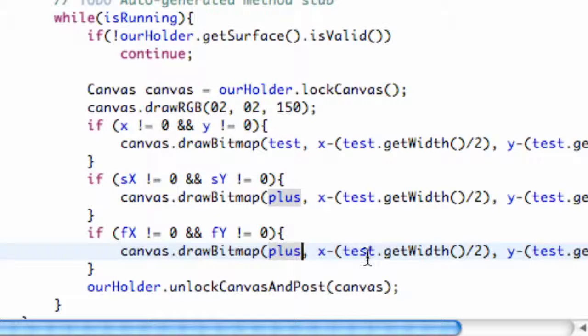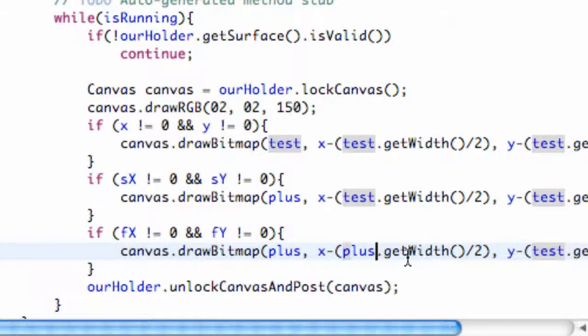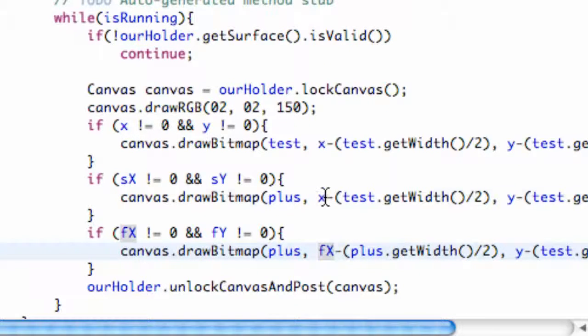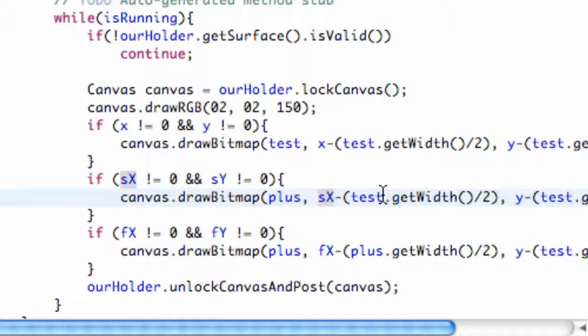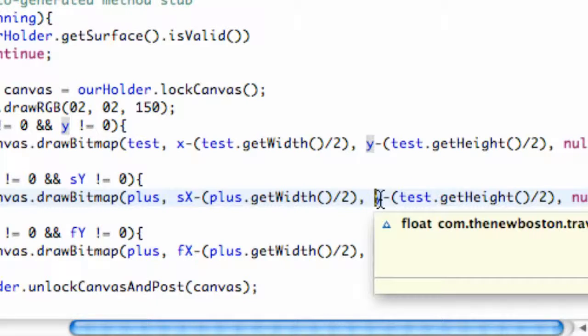And again, we can still use this kind of equation where we take half of the width and subtract that from our final X, so it's placed right in the center as well. This will be our starting X for this one, and again our plus bitmap, we're going to get half of the width, even though both our plus and our test are 75 pixels by 75 pixels, but that's besides the point.